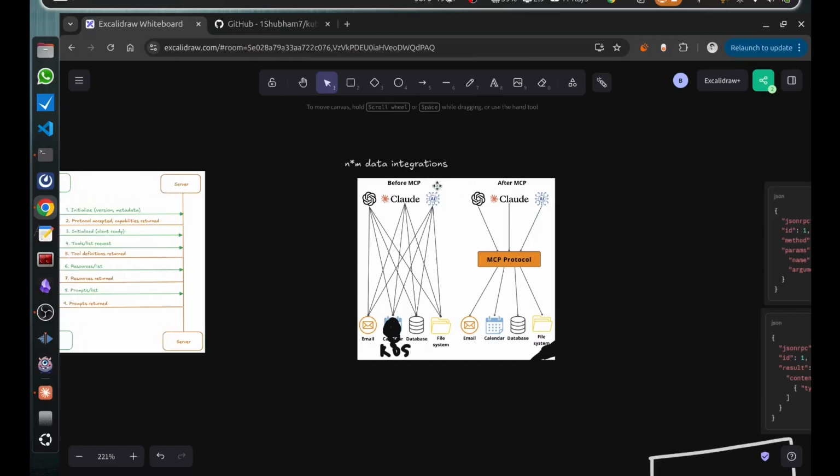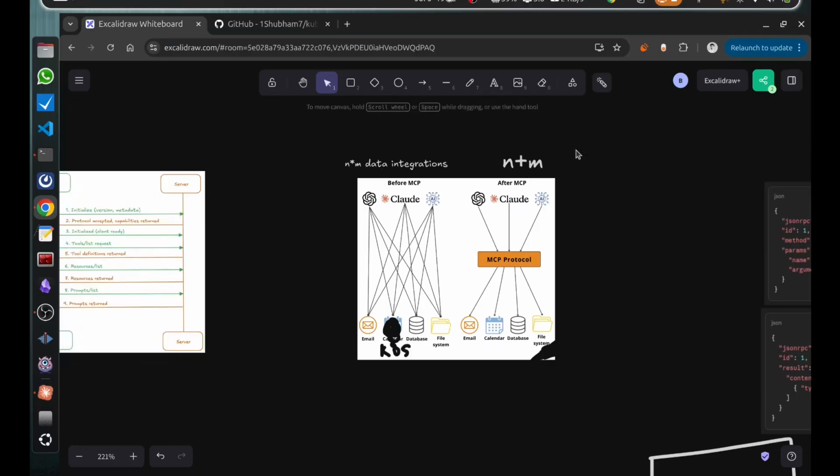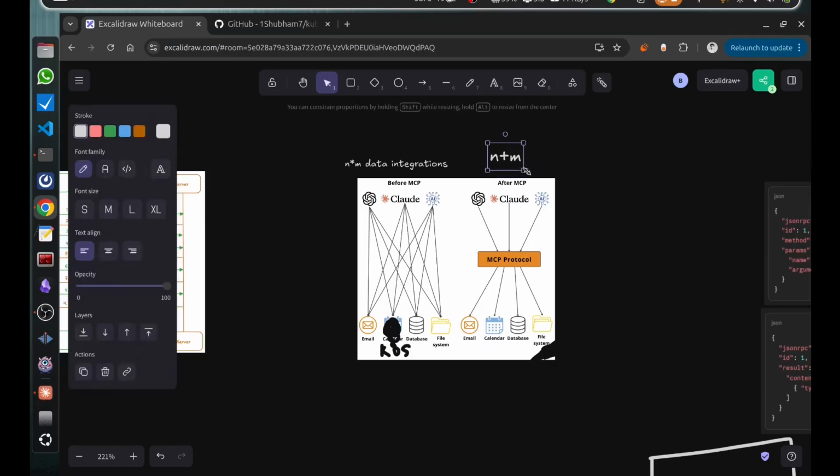But yeah, this was the problem that MCP is trying to solve, that there are N:M data integrations. And after MCP, it becomes N plus M. Where N is the number of AI applications or AI agents, AI assistants, and M is the number of tools or data sources. So that is what an MCP server is.